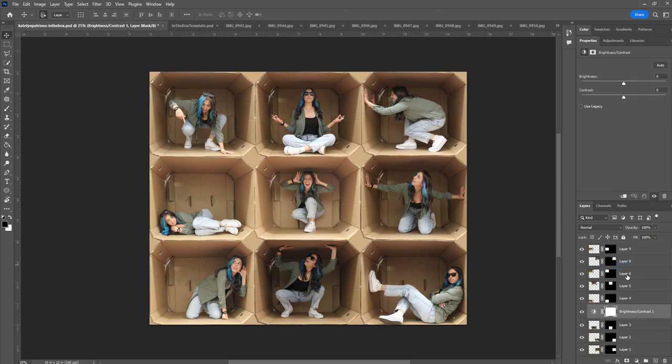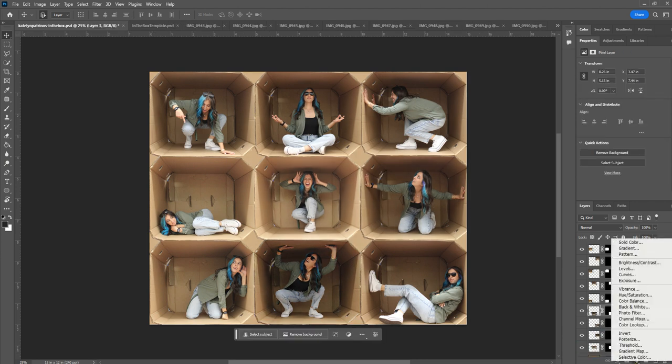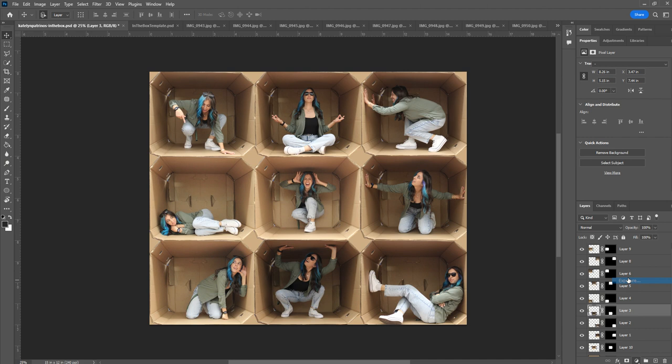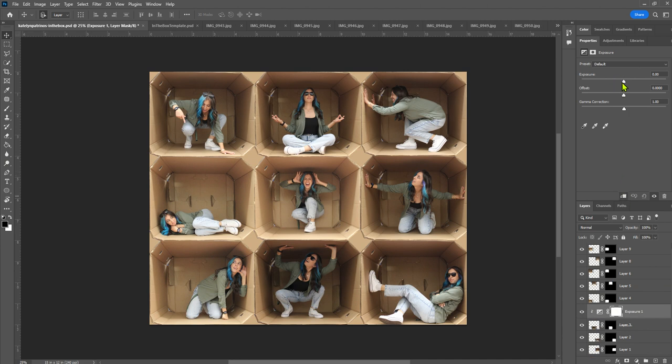So I'm going to go to brightness and contrast. Now, if I just start moving the sliders around, it's going to affect any layer that's underneath it. So I want to make sure that I select my clipping mask, and now it's just going to affect that one singular layer. So I can do any sort of adjustment, but I think brightness and contrast, or possibly exposure. The same idea. Make sure you add a clipping mask, and then we can make, oh yeah, exposure looks a lot better. That way it looks a little bit more even.